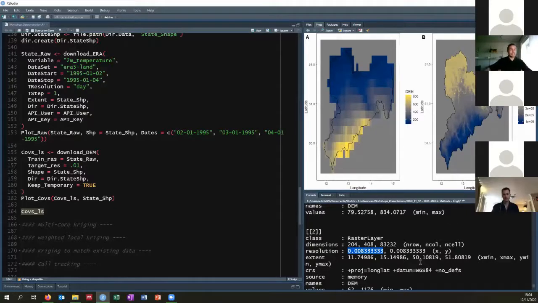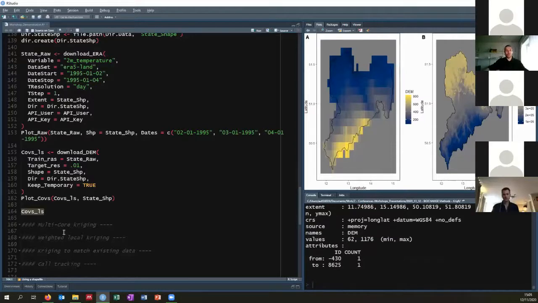But what you can see is download DEM attempts to aggregate to your target resolution because it doesn't have anything to resample to exactly match it. So if we specify a 0.01 resolution, we just get the unaltered DEM as our target covariate with a resolution of 0.0083, which is, as a matter of fact, more than 1 order of magnitude down from our starting point.